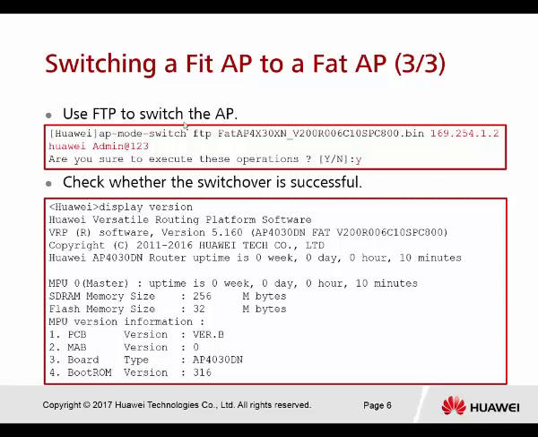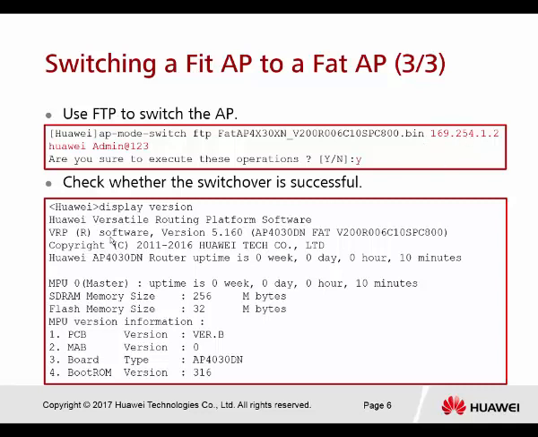Because some APs by default may not support the switch mode, we already downloaded the latest system software on our PC, and you want to put this file into your AP. So you can just connect your AP to the network and then telnet to your AP using the command from here. Please make sure your laptop can support FTP. Run the FTP server on your laptop. This one will be your PC IP address.